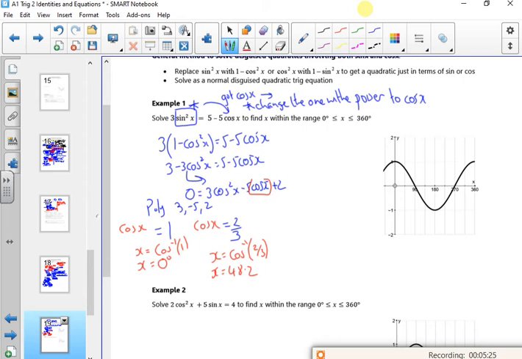So on my picture, I've got where it's equal to one. So that's zero and 360. And on where it's equal to two thirds, that's where my 48.2 is, and it's the same distance in from 360. So the other angle will be 360 take away 48.2, which will be 311.8.